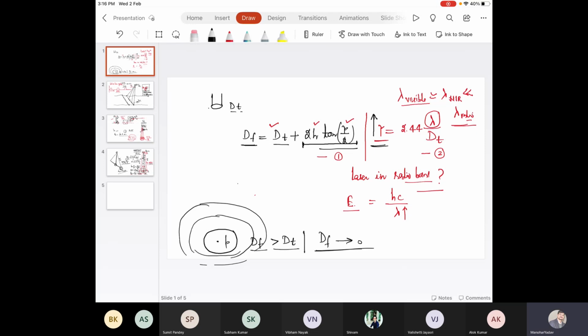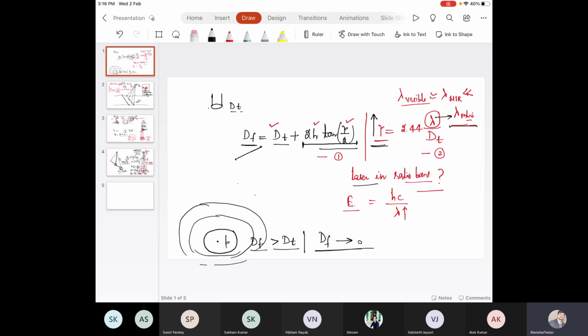Okay, and we have a return response in terms of reflected energy. But by increasing this wavelength, when it enters the radio band, gamma increases and DF increases, and the DF value will go in kilometers. In that case, it's a very inaccurate measurement, even in X, Y, and Z as well. This is the reason why we do not select the radio band. We only confine ourselves to the NIR as well as visible spectrum for bathymetric LiDAR.